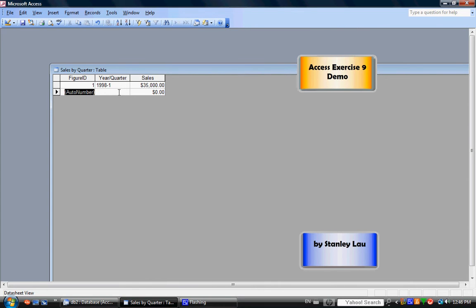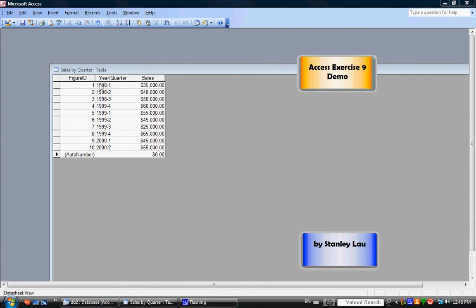Okay, you're going to have to be careful as you're entering the data, because some students accidentally type in a decimal instead of a comma. Okay, you don't have to type in anything, you just have to type in the numbers. The computer will automatically add the comma and the decimal place for you. Okay, so enter in the rest of the data.